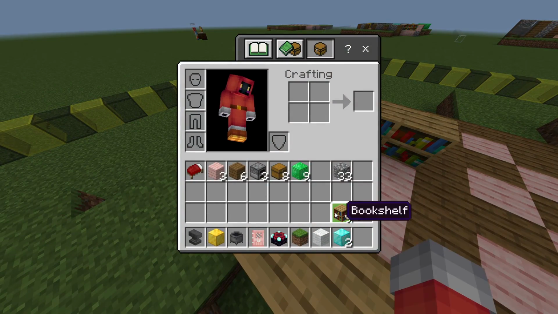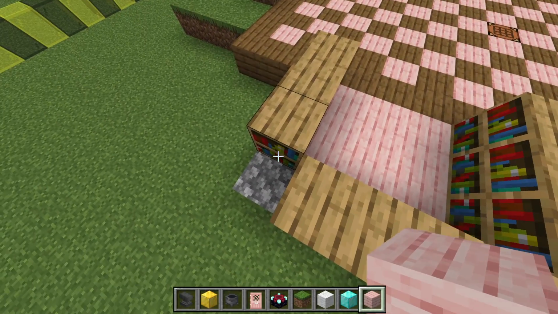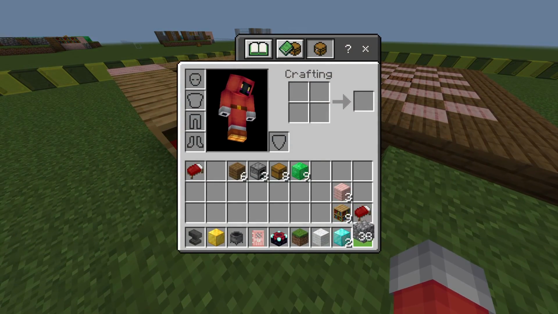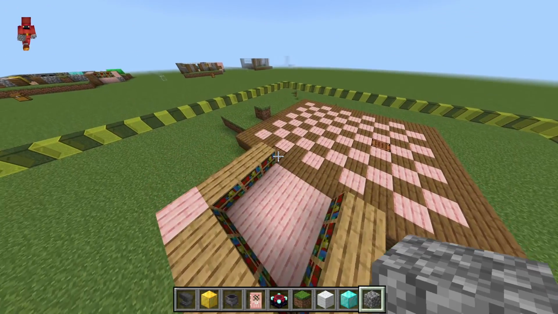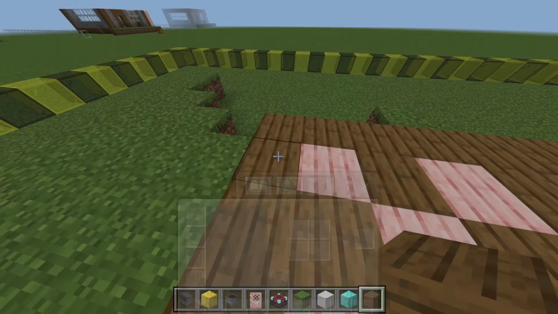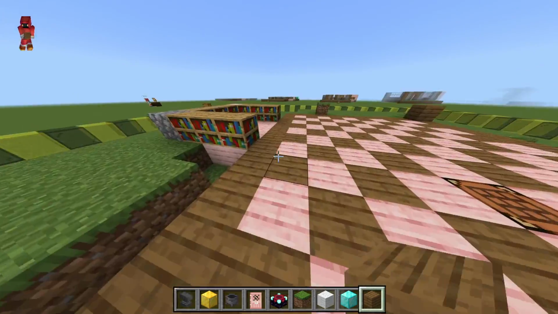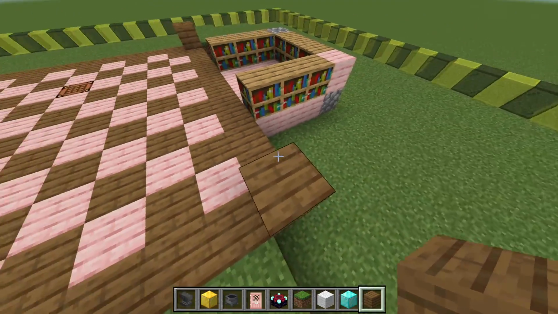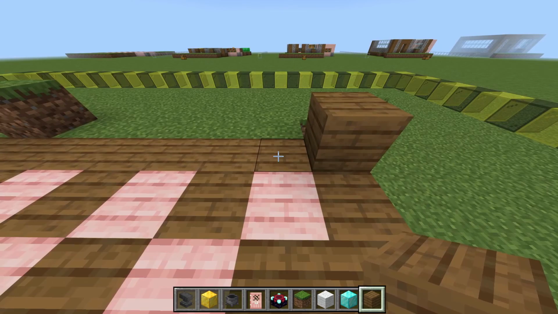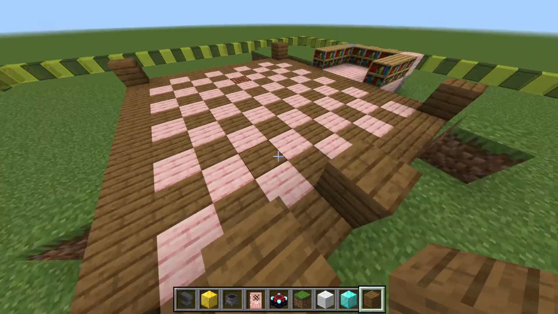Now with your 9 bookshelves out of the way, we are then going to be placing 1 cherry plank on this side, and of course 1 cobblestone on this side. Following along, you then want to place down 1 spruce plank on every corner of this thing. Then you are going to place another spruce plank right across here, where I believe there should be cobblestone here. Then it should be 1, 2 here.